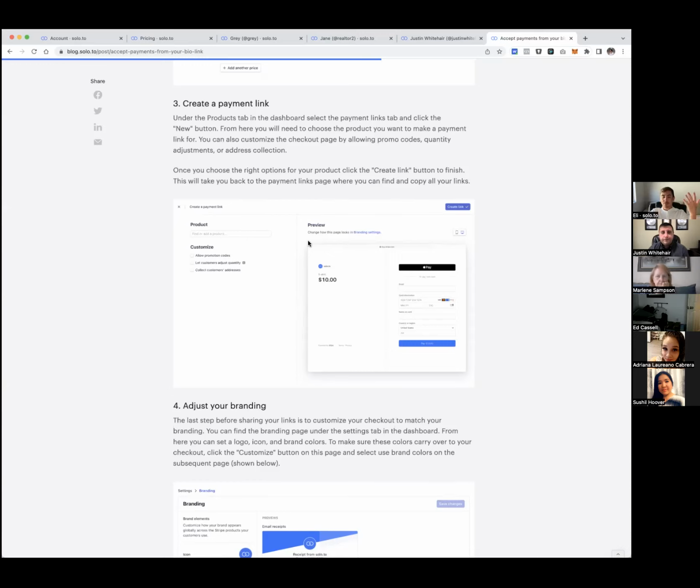But another great option is PayPal, Venmo, Cash App, Zelle. You can have all these links on your page so people can click to them and then just send the money. The payment links on Stripe, though, are more official in the sense that they can put in their card and it'll say the price. Whereas Venmo or Cash App or PayPal are more like, here's my info, send me some amount. It's not for a specific product.